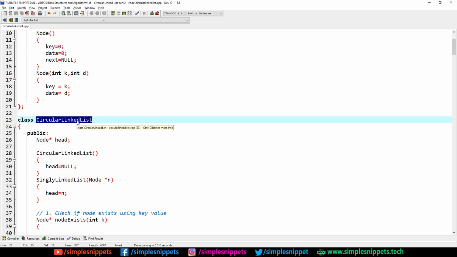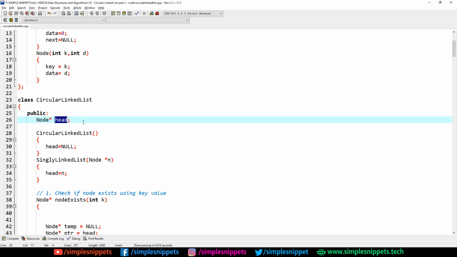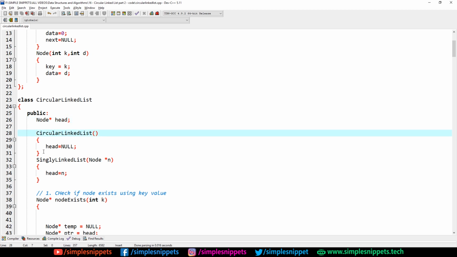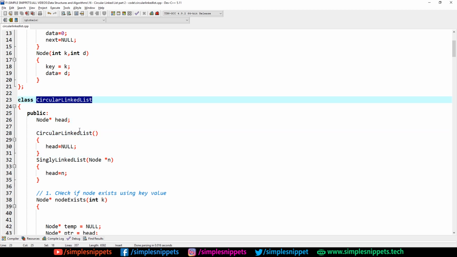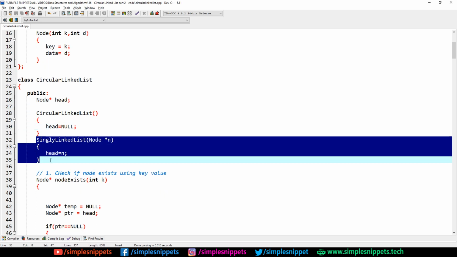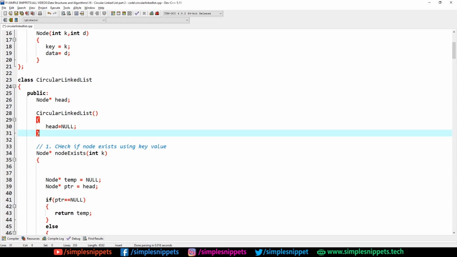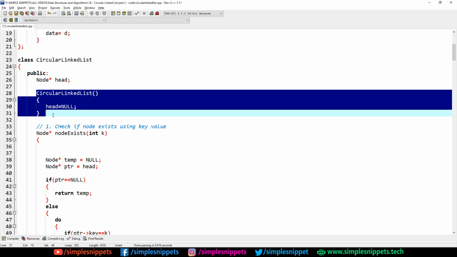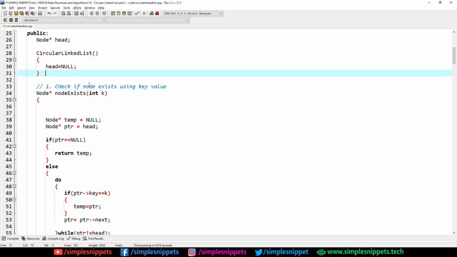The next class that we create is the circular linked list class, and the object of this class is actually going to have only one data member, which is going to be the head pointer. Again, the same type of node, because this pointer is also going to point to an object of node class only. And then we have basic constructors. So initially when you create the object of circular linked list, the head pointer will be pointing to null. This is from the previous code, so we just have to remove this. Now I'm including everything in the public section because I don't want to complicate the code. So this is the only constructor, the default constructor that we need. And then we start off with the operations, that is the functions of circular linked list.